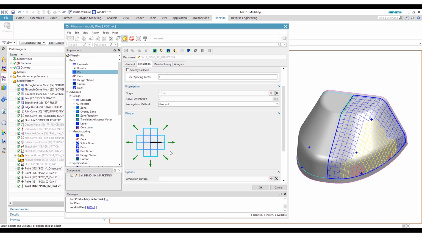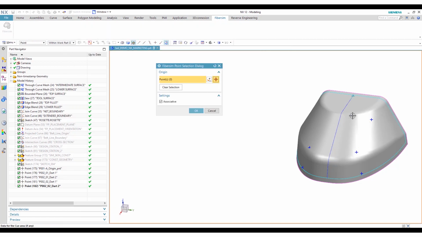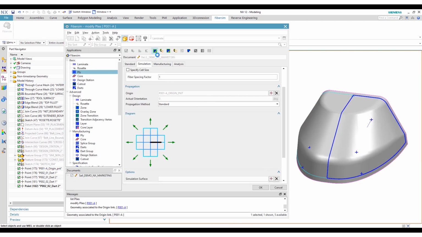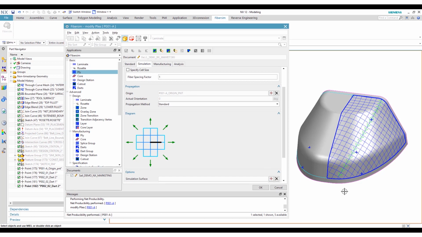The origin point is essentially the point at which you start your layup. In this instance, we are doing a standard propagation. So you would start or place your thumb, I like to say, on the origin point and then propagate out as shown here in the diagram. Again, this is a standard propagation. In this instance, we want to change the origin, so where we're starting that layup. And once we do that and run the producibility, you'll see our results change. So in this particular case, changing the origin point, or where we start, did give us better results.